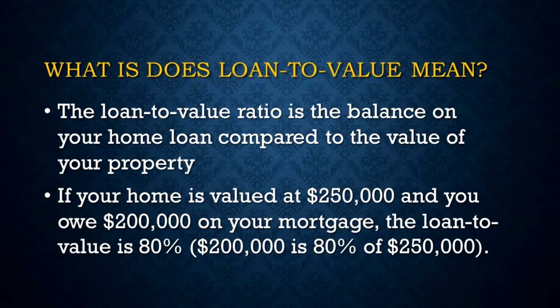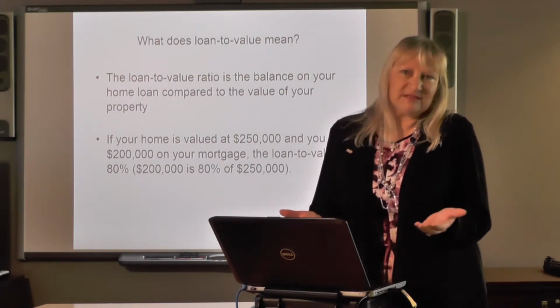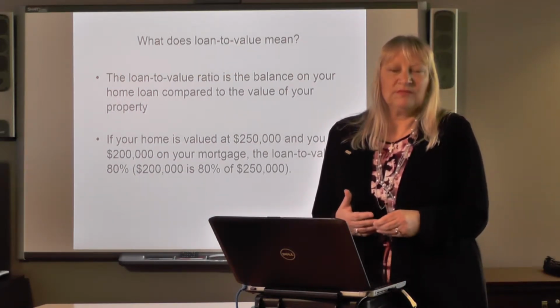So what does the loan to value mean? The loan to value is a ratio of the balance on your home loan compared to what the value of your property is. So if your home is valued at $250,000 and you owe $200,000 on your mortgage, the loan to value is at 80%. So you may not have any available equity at that time to be able to borrow.